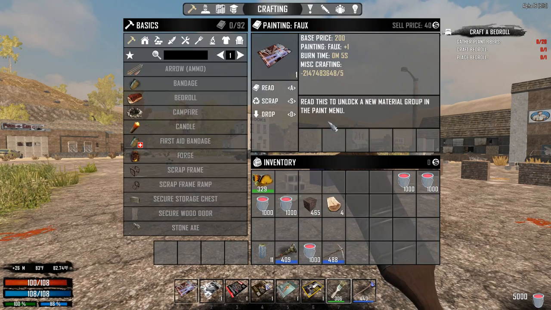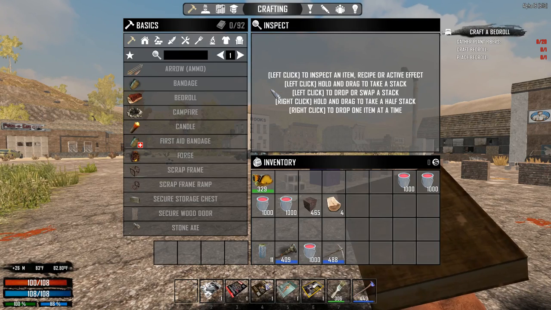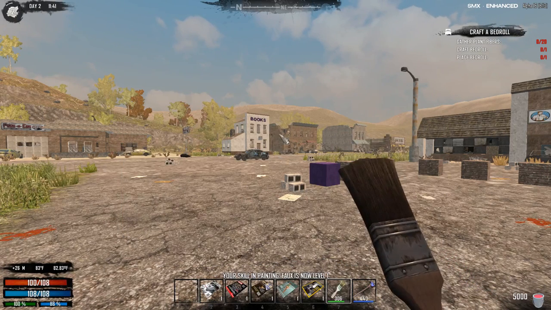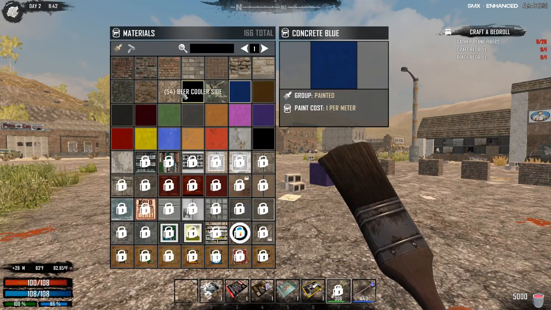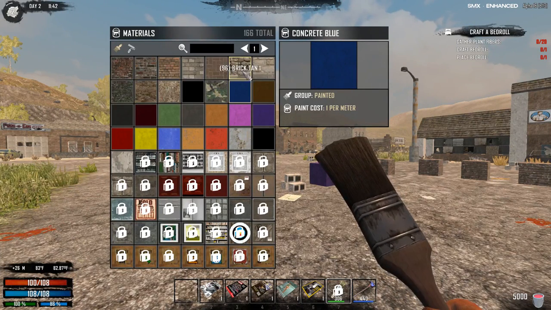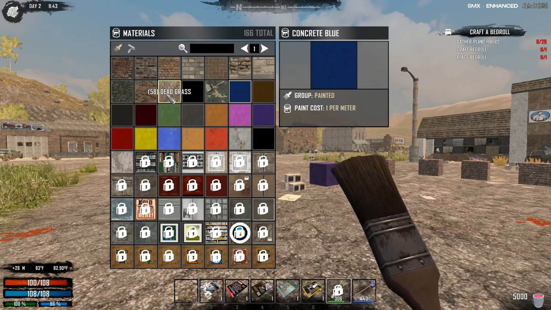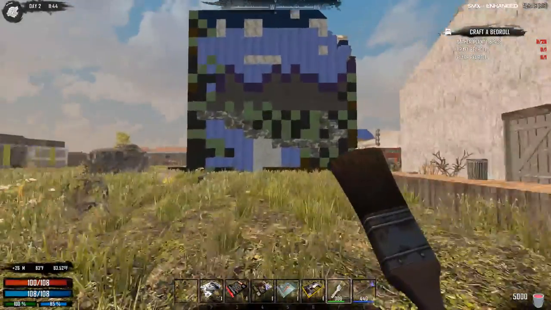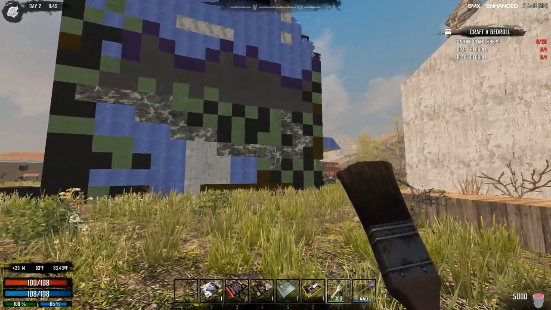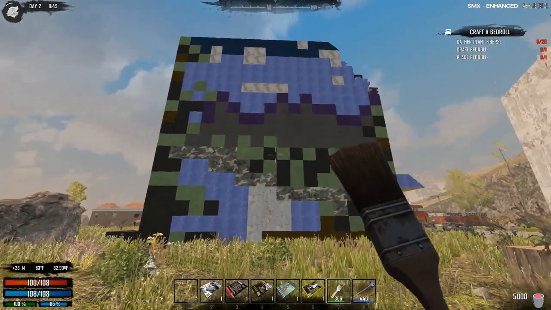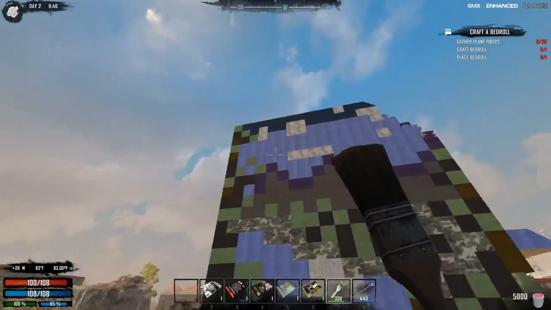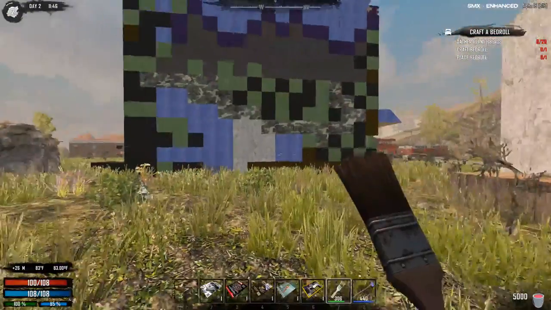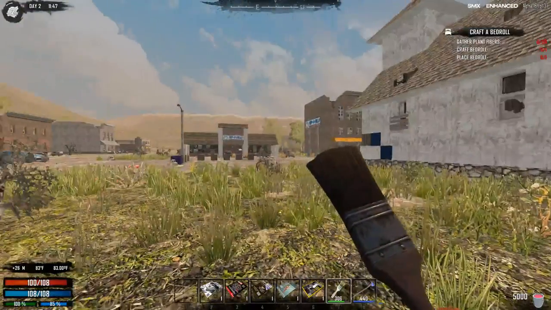So the faux one is just in this particular material group. So we want to probably read that one. Let's see which one that is, because I am curious. Faux. Okay, so it's all like bricks and grass and stuff like that. That'd actually be kind of cool for my painting that I did there. I didn't realize there was grass. Instead, I used the camo block for my seashore, or well, lake shore right there. That's what that is. It's our trees and shrubs. Yes. These are some vertical trees, and this is some mountains, some wispy clouds up there, and some big trees on the side, because I was brave, like certain Ross told me to be.